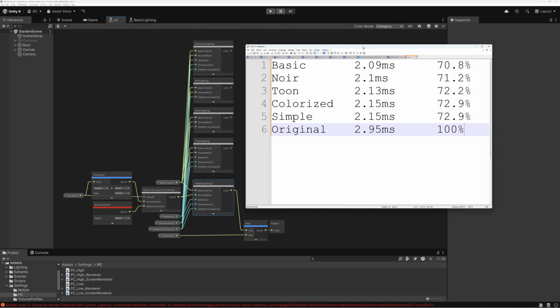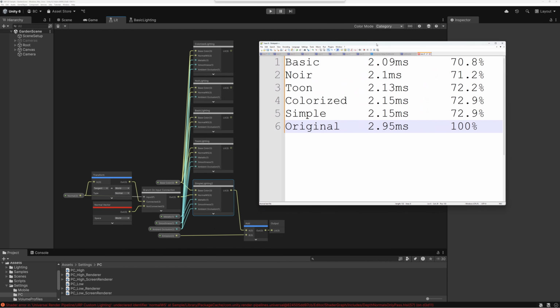So here's my notepad file that I recorded all of this in. My original scene with Unity's URP lighting that is built into the renderer rendered at 2.95 milliseconds. And so I just used that as the baseline, and we're calling that 100%.